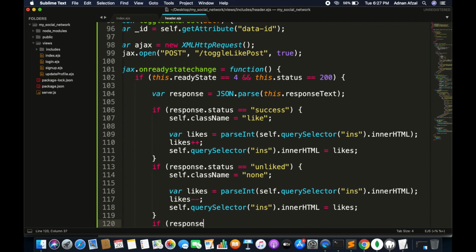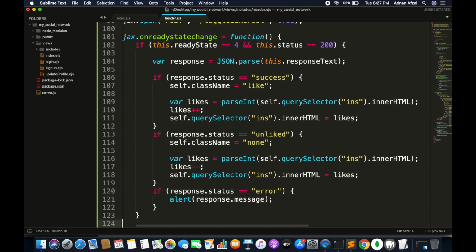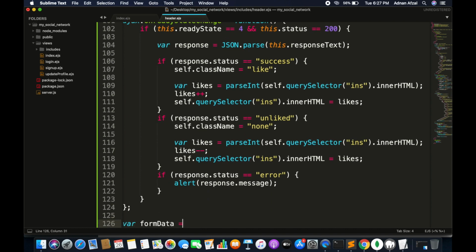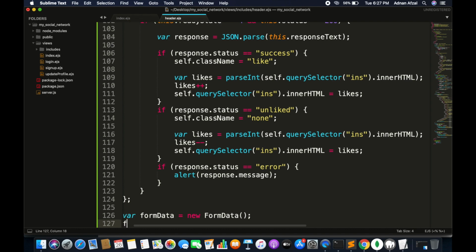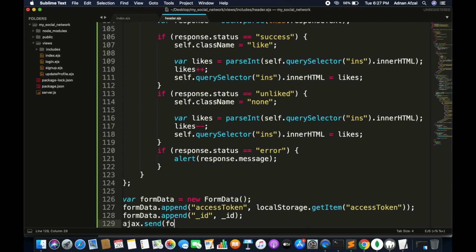And finally, if the status is error, then display an error in alert. Create a form data object and append access token and post ID in it. And send the request.